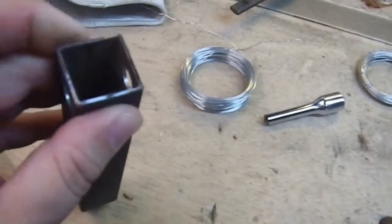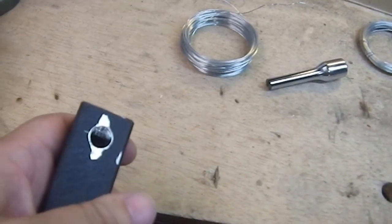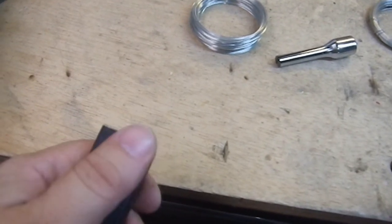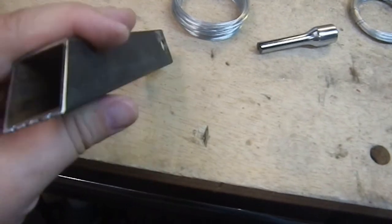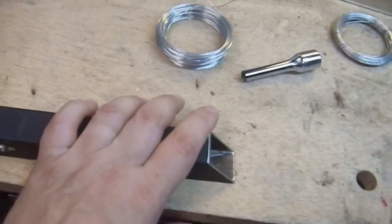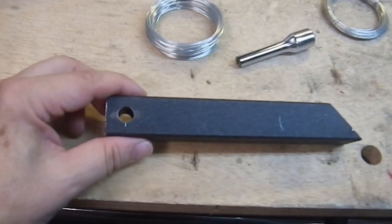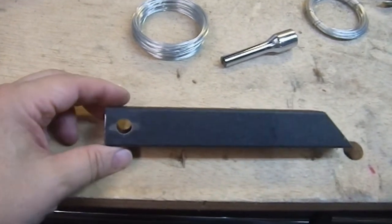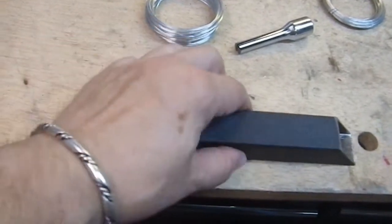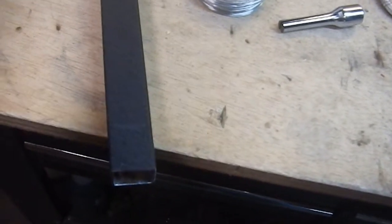The job now is to cut this way and then make a plunge cut, then just bend it back and forth and break it, and clean it up with a file. I already used the file to clean up the edges and take off the burrs, and my belt sander to knock the burrs off the outside of the holes. I don't know where my deburring cone is — I've got to find that. I also used the file to clean up the inside of the tube on this end so there are no sharp edges. You don't need sharp edges because you always find them when you least expect it, always in the softest spot.